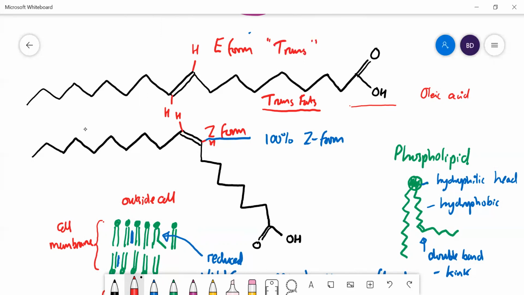Now these are straight and they are rigid, and they're extremely bad for you. They're very much implicated in raising blood cholesterol levels. It's because they're not the correct shape. They don't have the kink in them. They're straight, and that has an effect on membrane fluidity. So, just a little bit of biology there. We'll leave that.